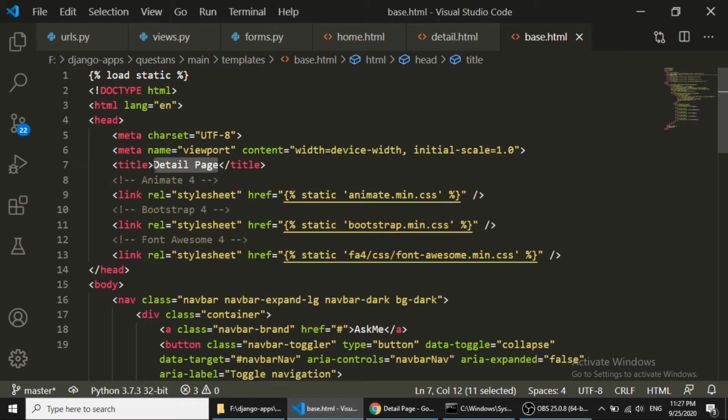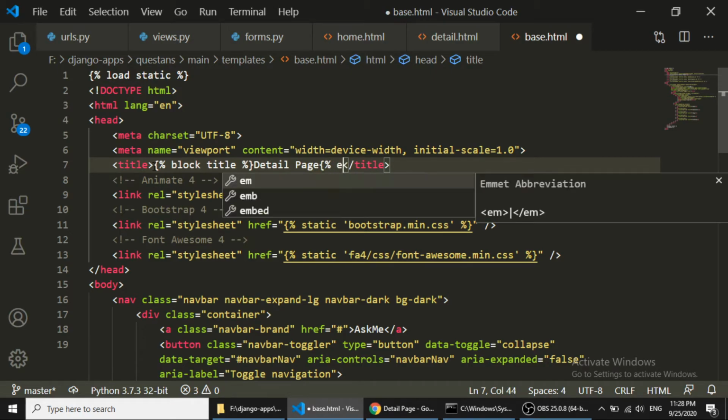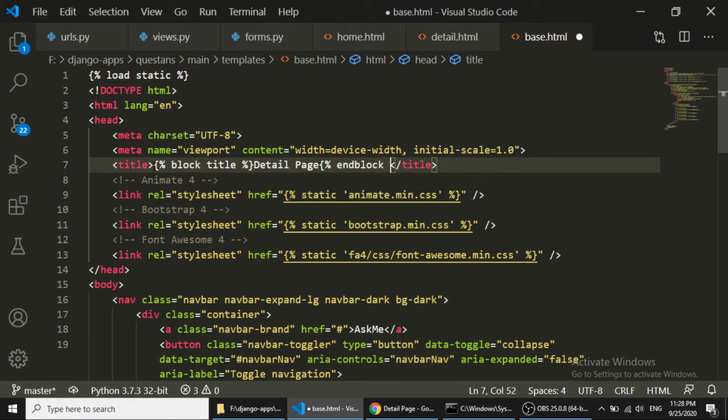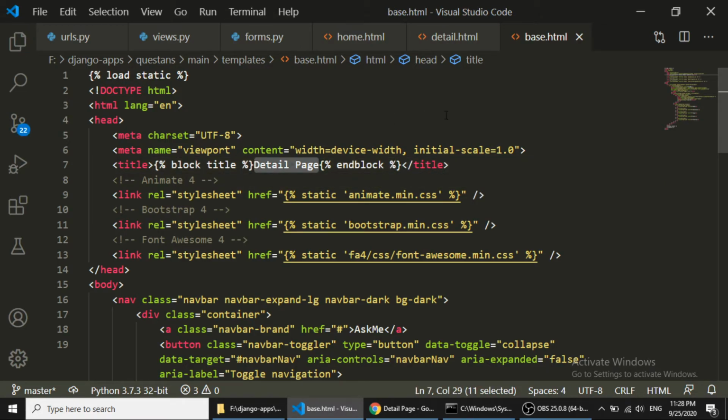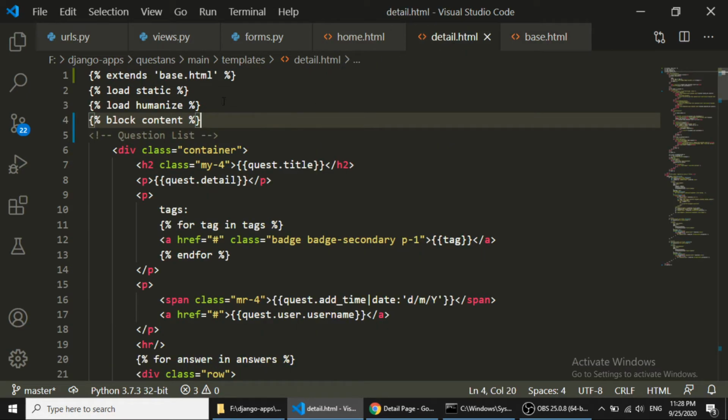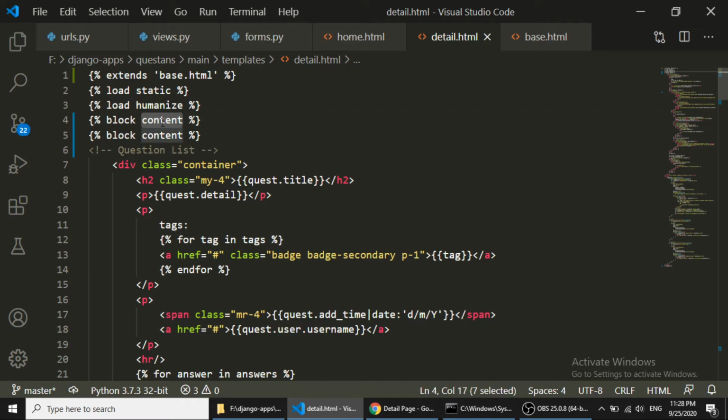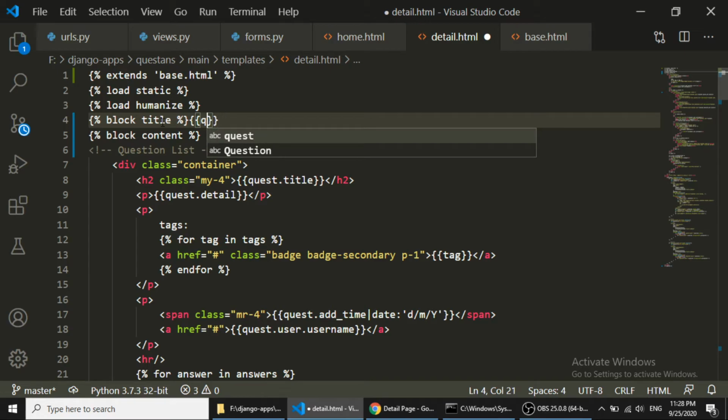make this title dynamic. So what we will do here, we will add block title, and here I will put detail page as the default. If no title is defined, then the detail page text will be shown. So now in the detail page, before the block content, I will define the block title, and in between, since we are in the question detail page, we have a question.